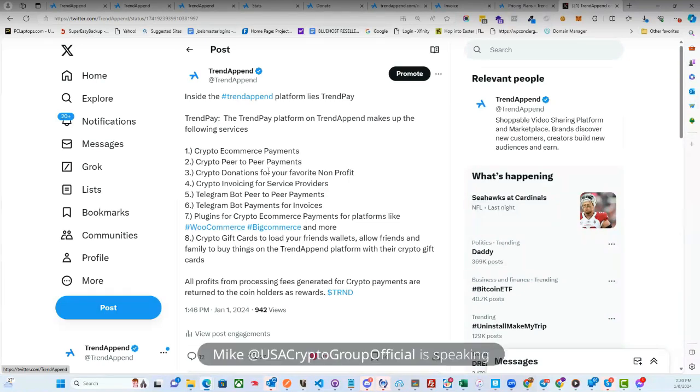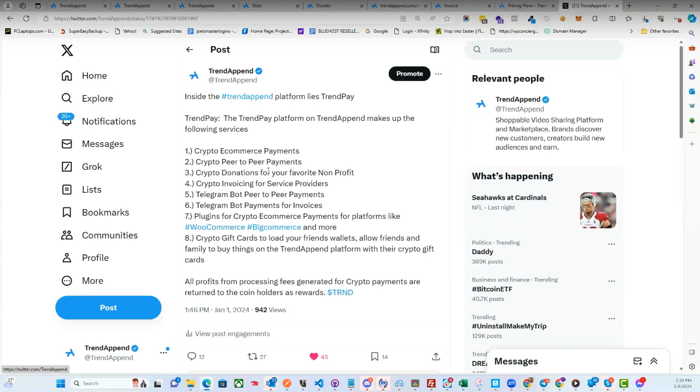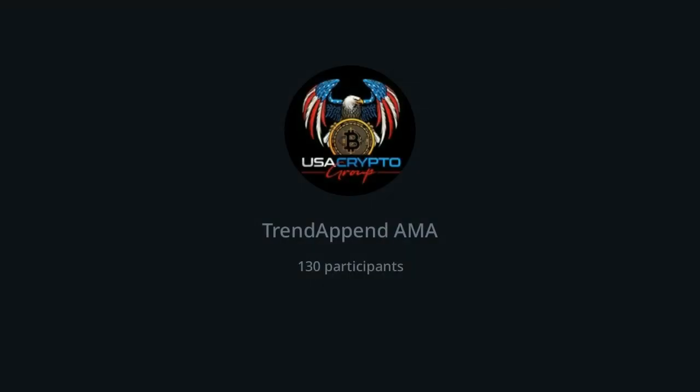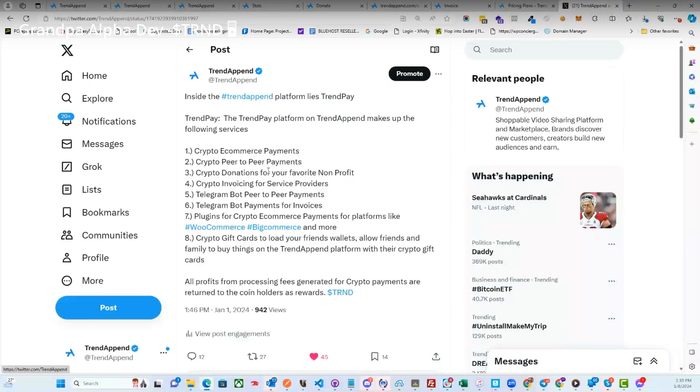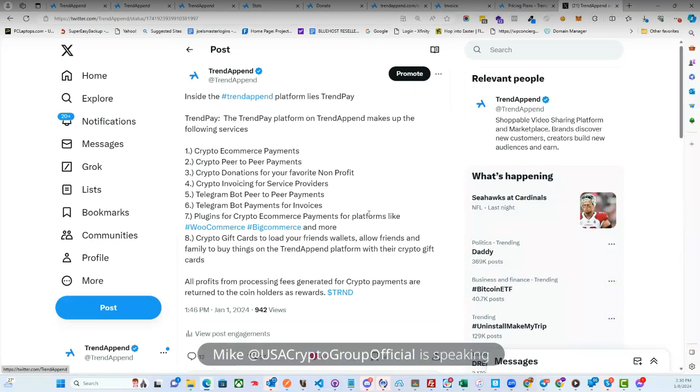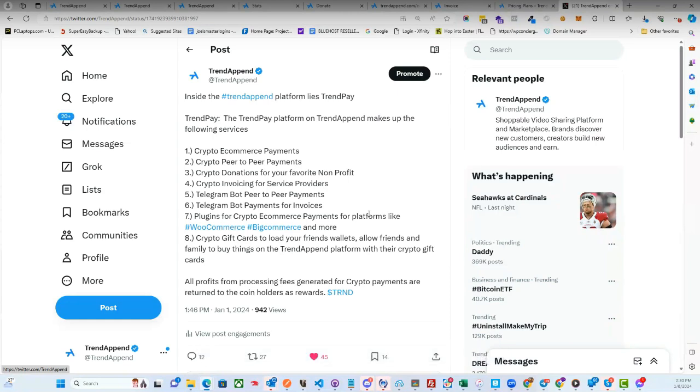And then we'll have different plugins into WooCommerce and BigCommerce and whatnot. And then the gift cards. So that's kind of the summary of that part. So then all the profits from the processing fees for crypto payments are returned to the coin holders as rewards. So it's pretty exciting because those rewards can get really big as the transactions continue to get big.